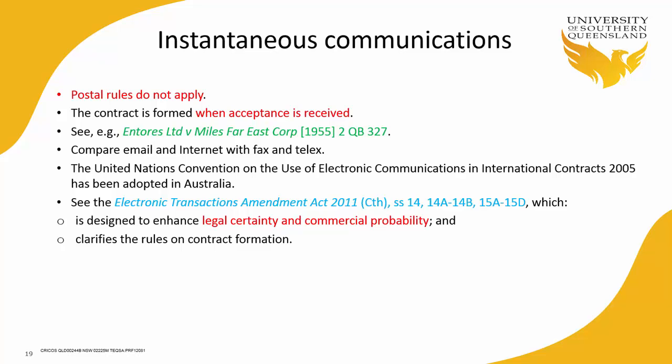Include a choice of jurisdiction clause, meaning that should a dispute arise between you and the parties that are making the transaction or buying from you, which jurisdiction should deal with that matter, because your buyers could come from anywhere in the world. So they need to know, and you need to make certain that it's, for example, Australian law that will apply if there is any matter or dispute that ends in the courts.